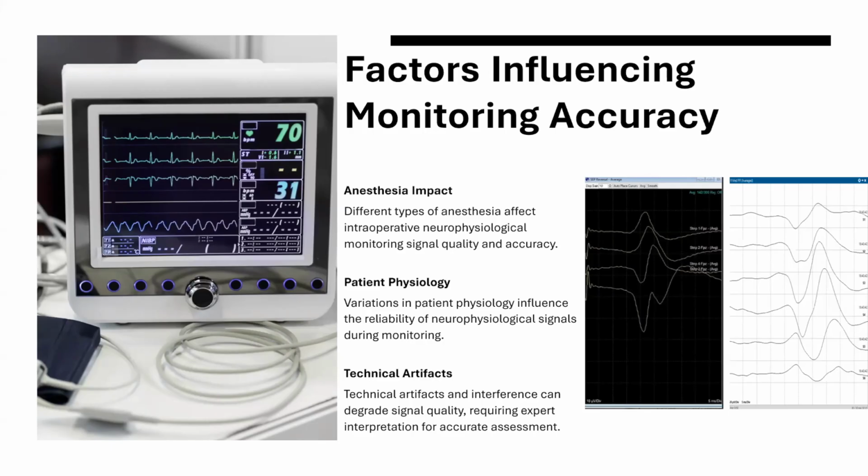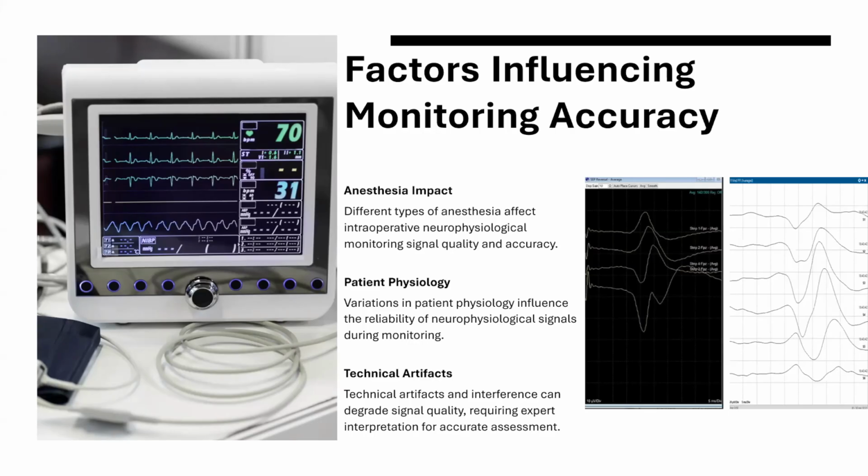Certain modalities that we do are more at risk for being depressed by anesthesia. So it essentially comes down to the amount of synapses within the modality itself. So for example, a sensory evoked potential has about 3 synapses. So while it's affected by anesthesia, it's not as much as, let's say, a motor evoked potential, which has many, many synapses, or a reflex, for example, which has many synapses. So these are polysynaptic or oligosynaptic pathways, and have inputs from other systems as well to create volitional movement. So the more synapses, the more volatile anesthesia is going to be, or more hostile towards the neuromonitoring data.